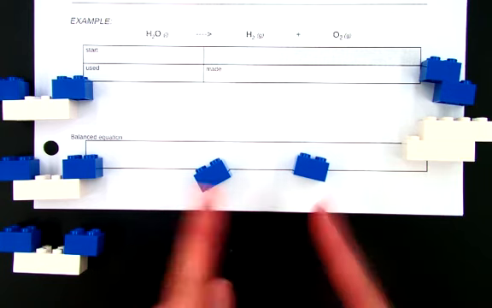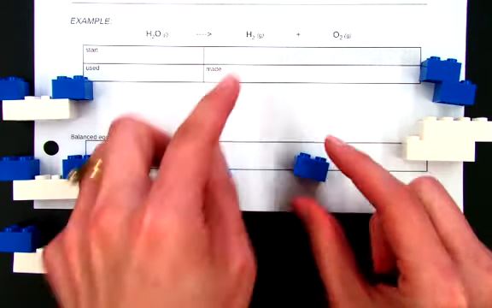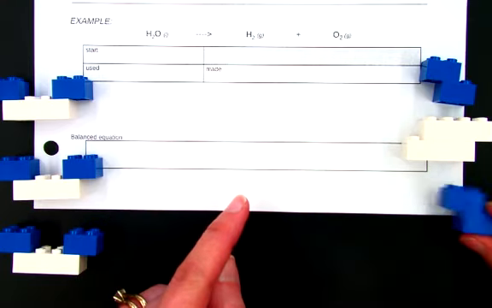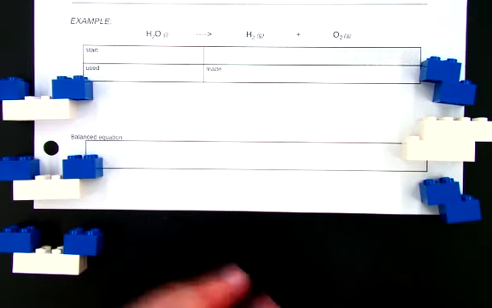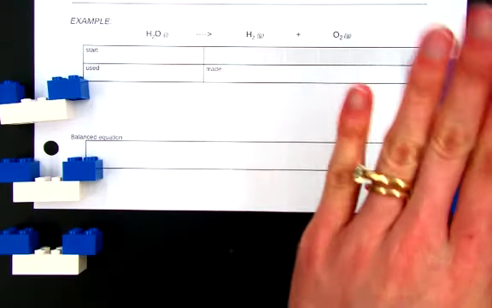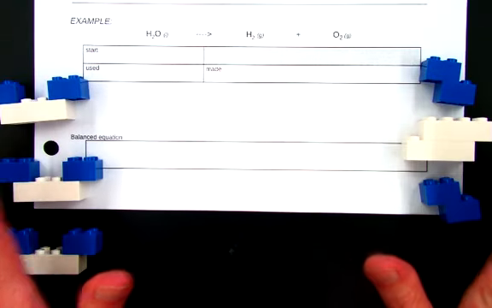Okay? This is still left over. Let me see. Oh, look. This is sweet. This makes an H2. I can put it over. Now, do you see how I don't have any pieces left over inside? I have either reactants or I have products. This is when you stop.